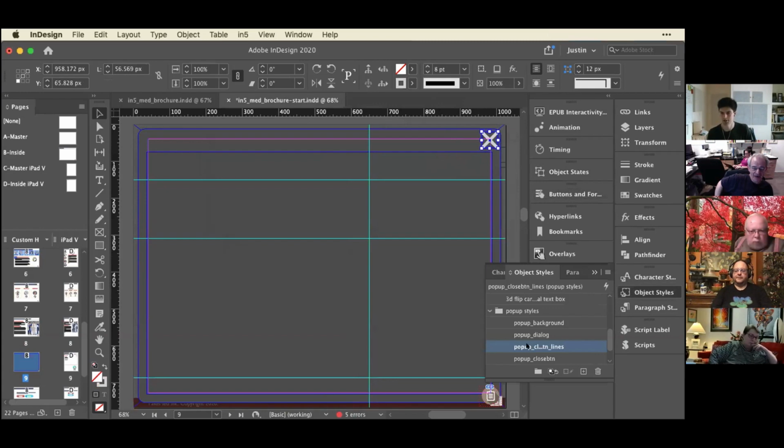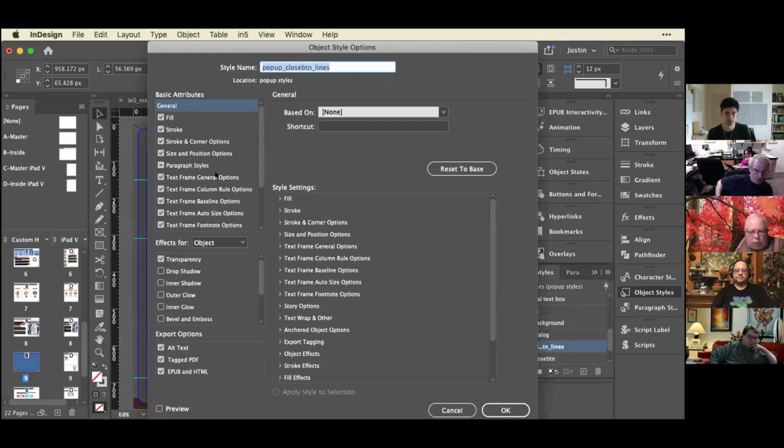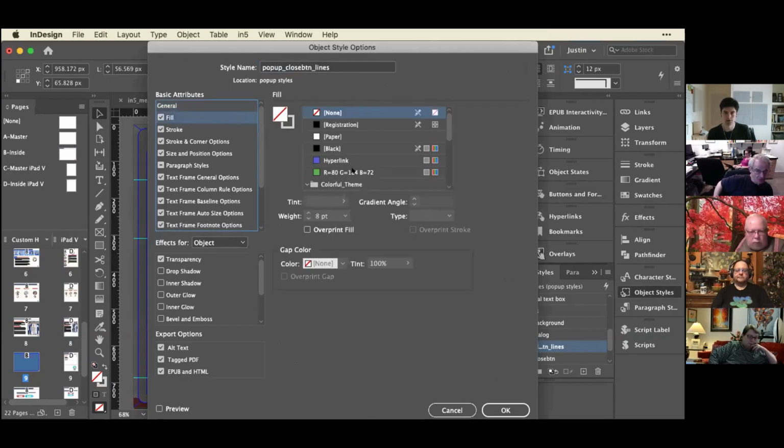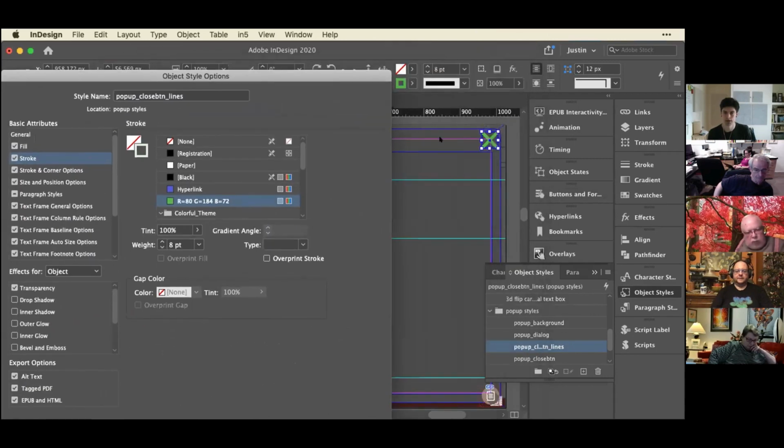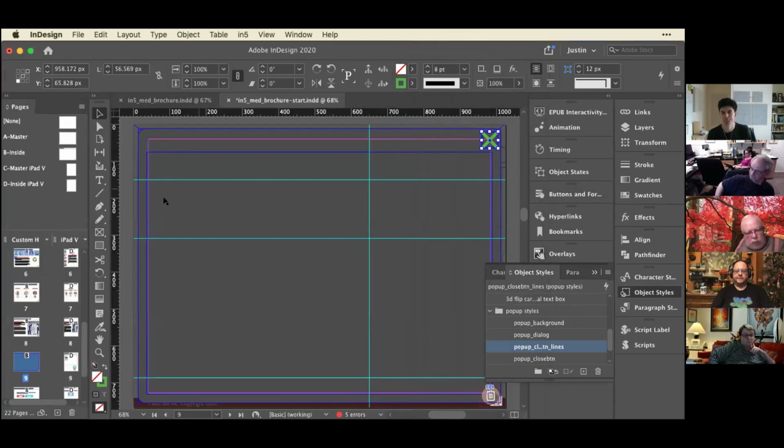If I go into the object styles, you can see everything is connected to something. So if I wanted to change the color of these lines, for example, I could go to fill and let's just make it green because it's right there. I actually think it is the stroke. Let me just make it bright green, no fill. Okay, and there now the button is green. So completely controlled by styles, and I didn't have to build all the interactivity.